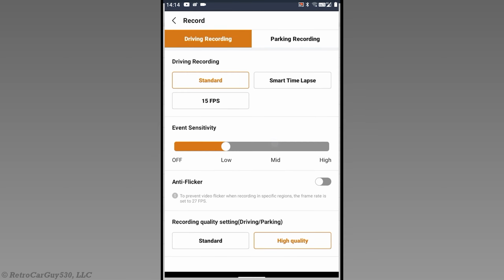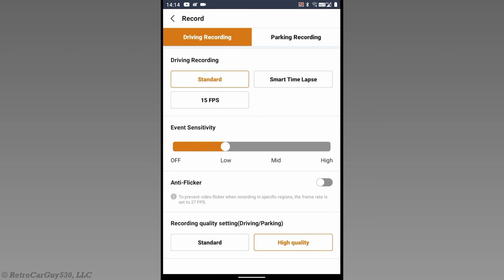Then we go into record options. And within record options, you have driving recording and parking recording options. Within driving recording, you can select standard, smart time lapse, or 15 frames per second. You can also define the event sensitivity for impact events. I set it to low, and it was still too sensitive, and I'm working with Fine Digital to see if that can be refined in a later firmware release.